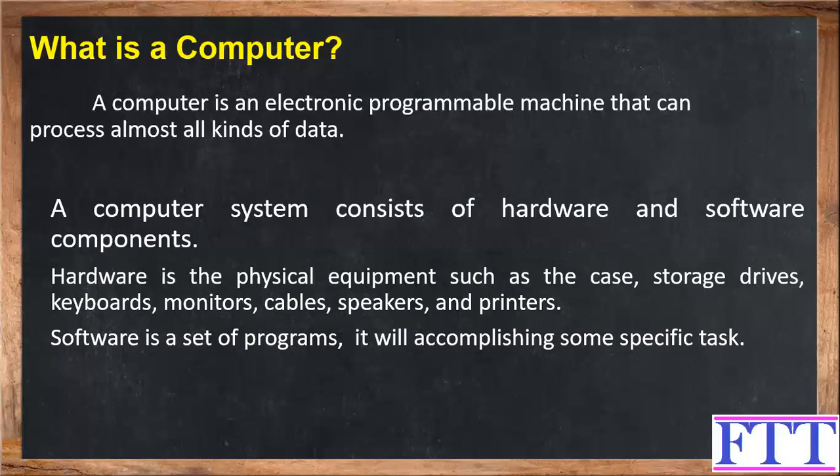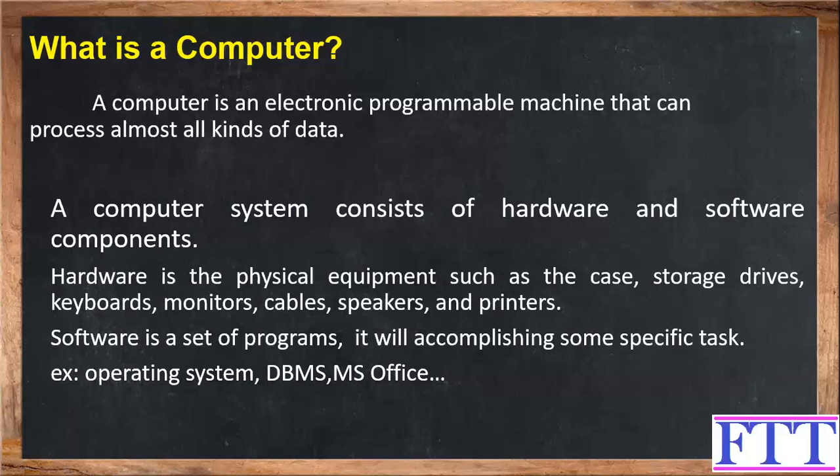In other examples, the operating system is one of the best examples of software. Without an operating system, our computers won't work. The operating system acts like an interface between the user and the machine. Without an operating system, the user cannot use that particular machine. It is not possible to use the computer.